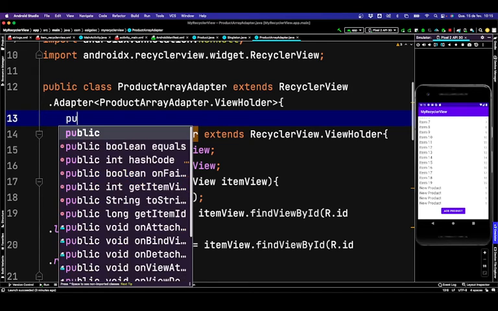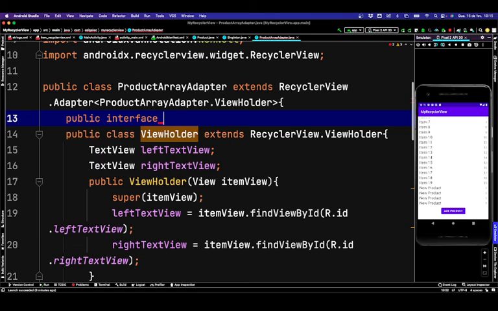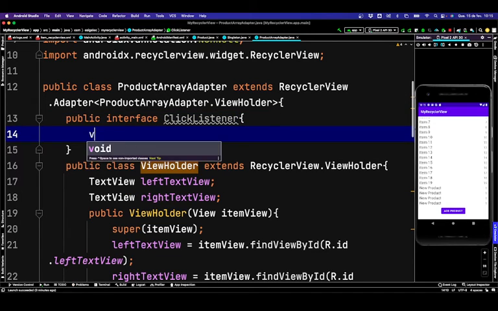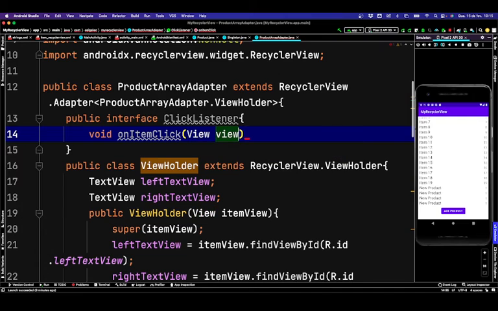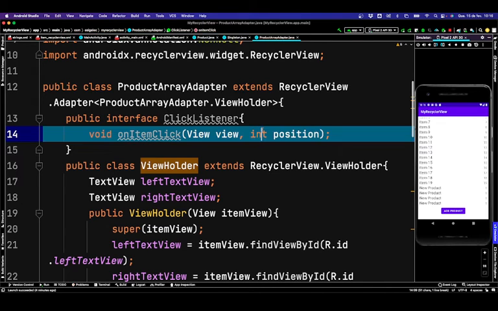An interface, public interface, click listener, that you're going to have void on item click, that you're going to need the view and the position, and another for the long click.